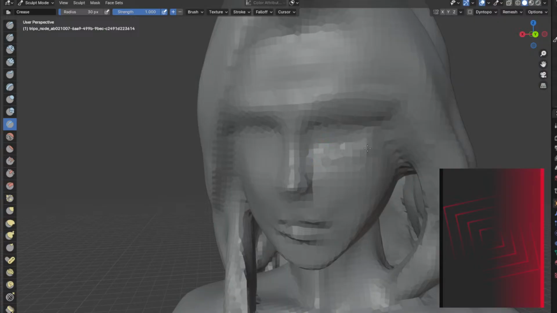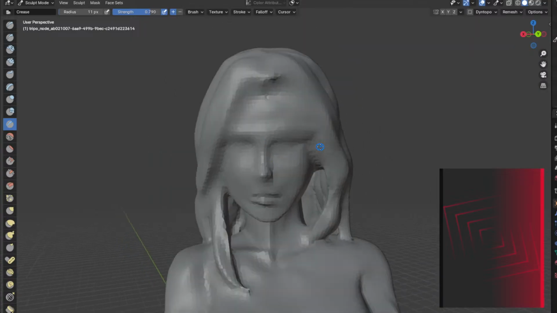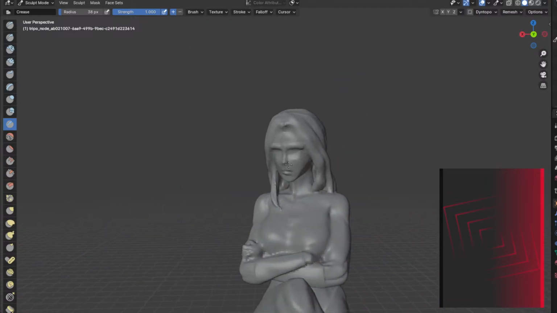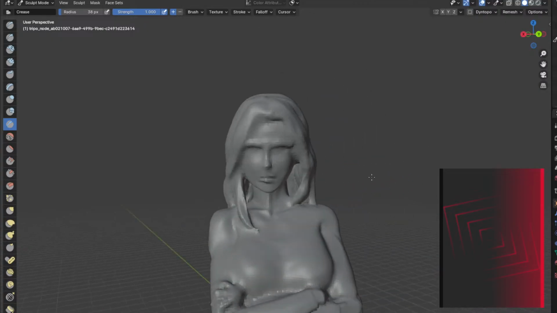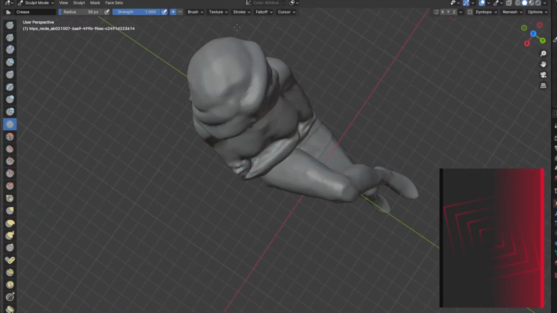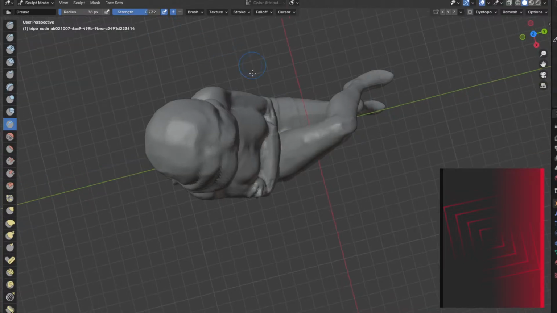I just want a little. Do a little more hair. Subtle.